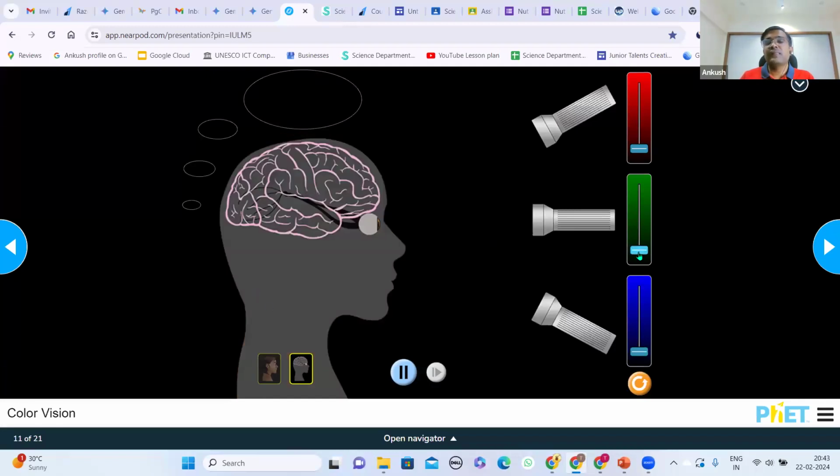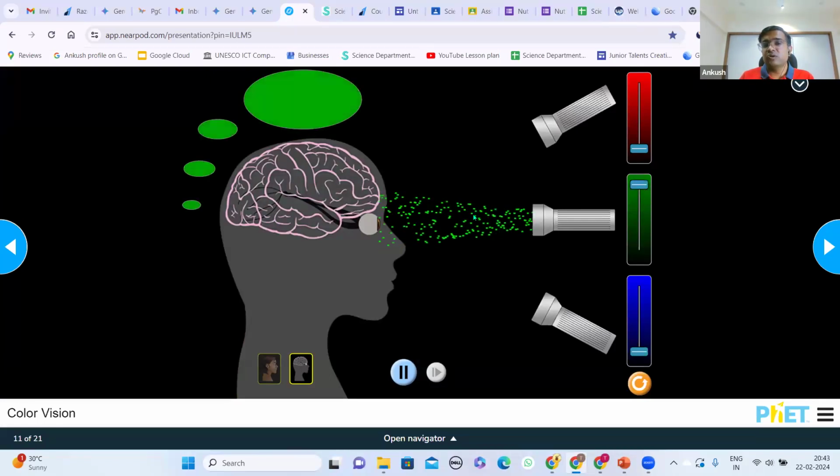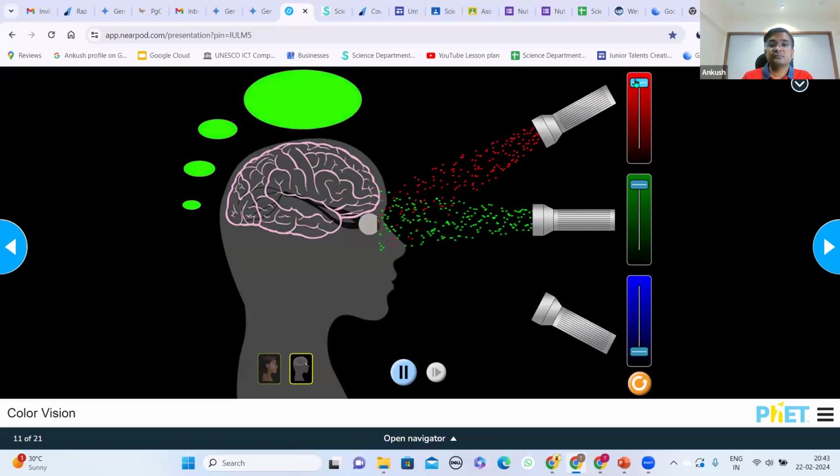So first of all, I am throwing the light of green color. If you put green light, you will see it's green color. But here I'm asking you a question. If I add red color to the green color, which color will our eye see? This is a question to both the science and the arts teacher. If I mix green color with red color, which color will we see? I'm mixing green color and red color, and we will see yellow color.